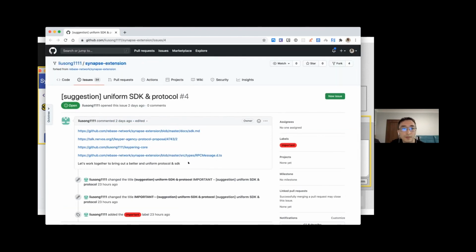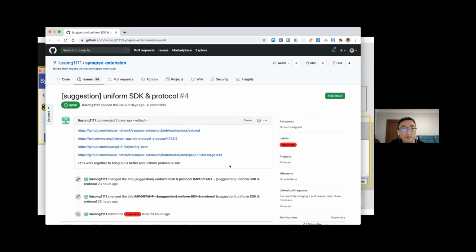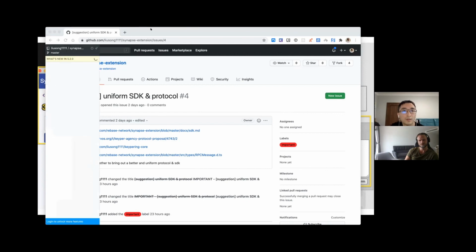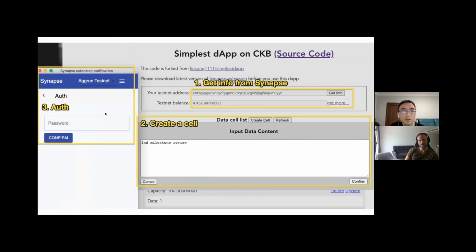We can talk about the issues later. So I have no further questions. Is this all your presentation? Yes, it includes all the features for this milestone. I didn't screenshot all the code, because I think it has too many details, so I just did some screenshots for the features.